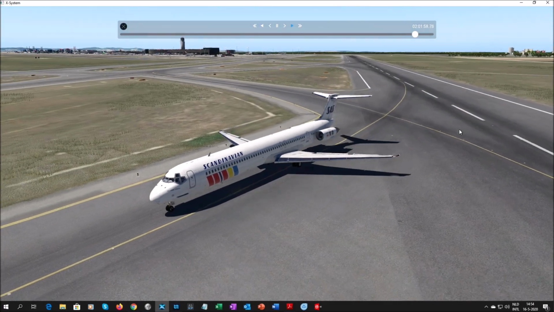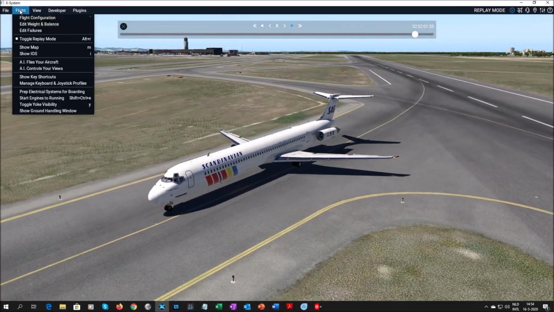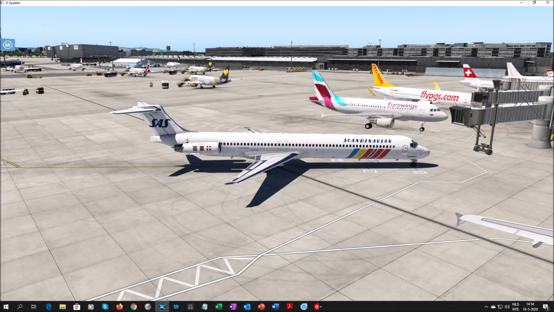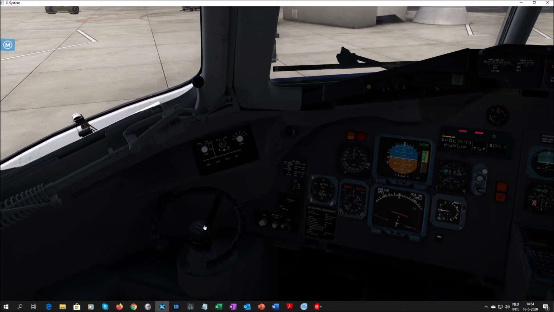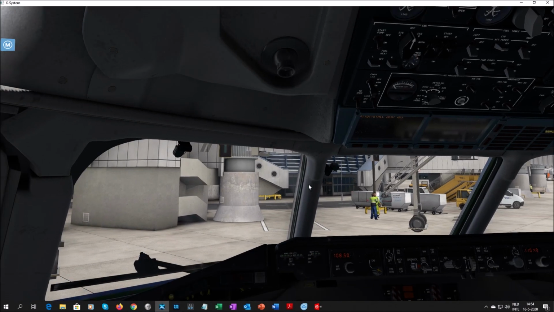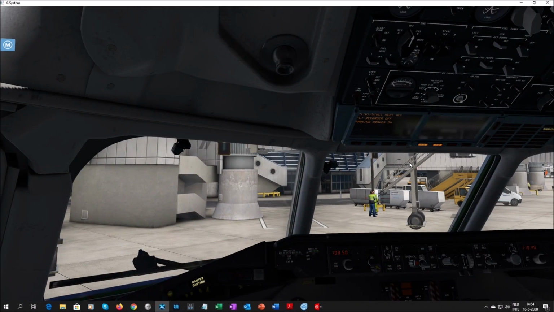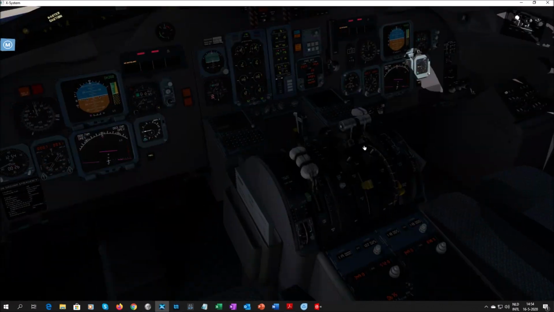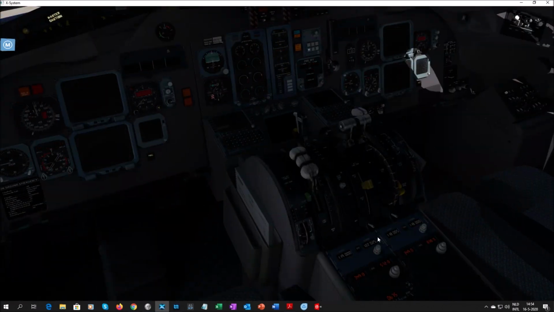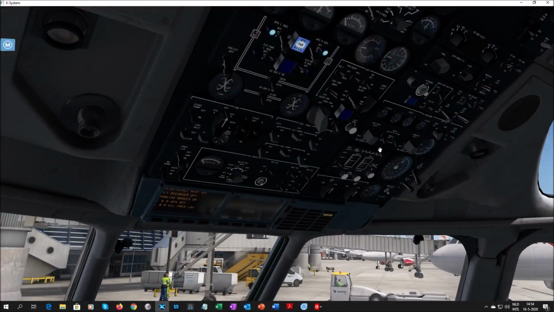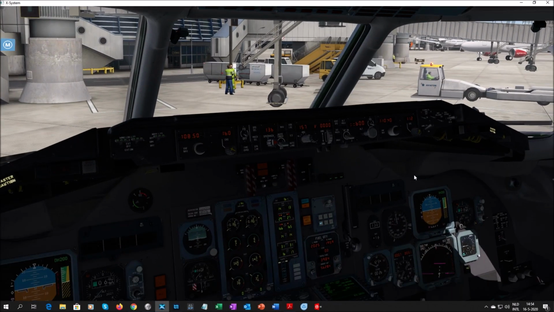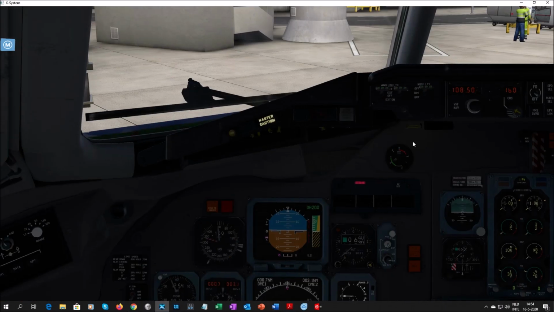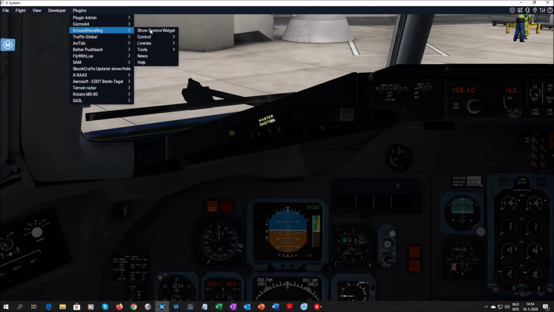Well, I'm pleased with that landing, so let's just switch from the replay mode back to the sim again. We are parked. The parking brakes are set. The APU is on the buses, so let's close the engines. And then we can switch off the beacon, the anti-collision light. Floodlights can be switched off as well. And let's see for ground handling.